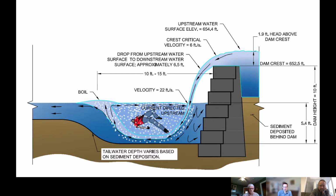Here you can see that as the water in a low-head dam flows over the crest of the dam, it travels downward towards the stream bed. You can see that as the water has traveled in this photo, this is a to-scale photo of a low-head dam, as it travels downstream along the stream bed, it's created a scour hole, depositing sediment on the downstream side of where that plunging jet is and where the boil is.